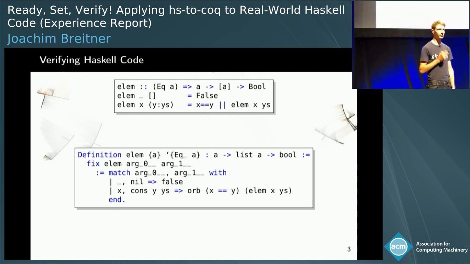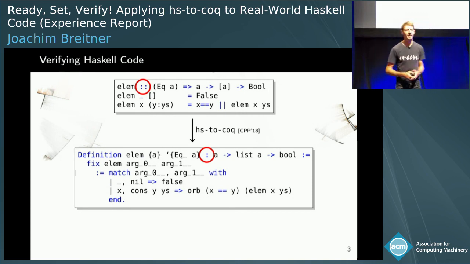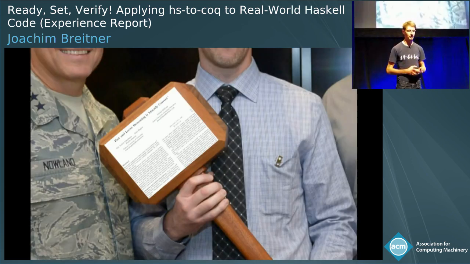Unfortunately, they differ in aspects like the number of colons used for type signatures. And to fix that, or to work around that, we have created a tool, very creatively called hs-to-coq, that translates Haskell to Coq and allows us then to verify Haskell code by pretending it's Coq code. And you might have some qualms about the validity of this, so let me just pull out the hammer that's called fast and loose reasoning is morally correct, and ignore all the other concerns for now.